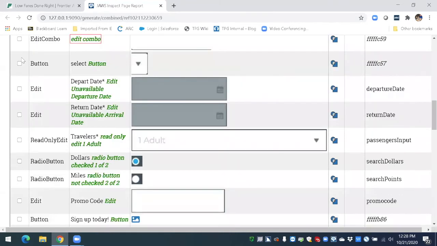So this edit button here doesn't say what it's supposed to. You see where I'm at right now. So this just gives you a visual way to go through your links, your controls, your headings, your graphics. It can get pretty intensive when we get into lists and tables, if there are tables on the page, but it's a nice way for you to start, to test your HTML first, which is the first thing you want to do.